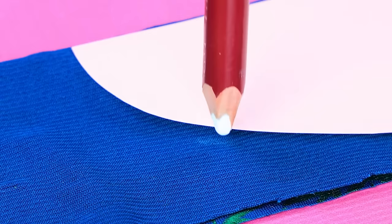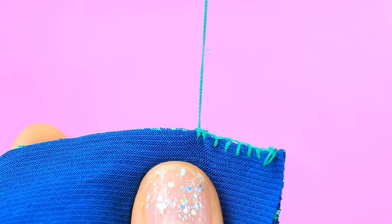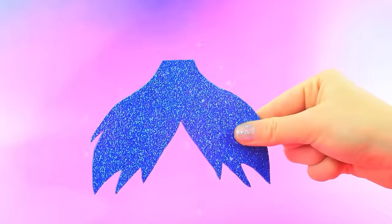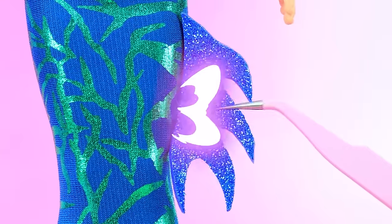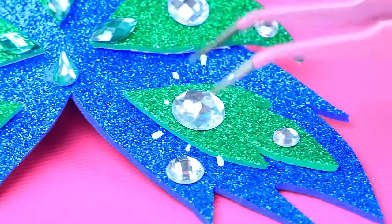Take measurements. Apply the template. Sew the halves. There's the tail. Finn made a foam paper. Attach the shoulders. Decorate with rhinestones.